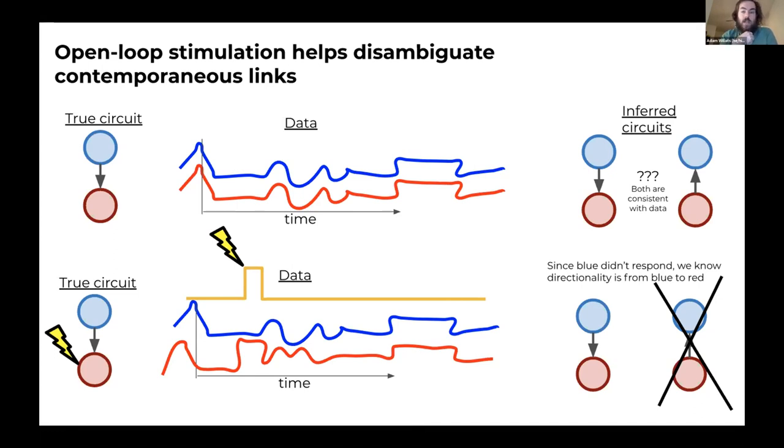The other thing that we think is going on here is basically just by blindly applying open loop stimulation, we're also raising the firing rates in a lot of cases of these populations. So in some cases, there's a nonspecific effect of just seeing more spikes from this system makes it easier to identify. That's another thing that we're really looking to disentangle in the future is which of these effects can be explained by just boring increases in firing rate and which are more of this flavor shown here.